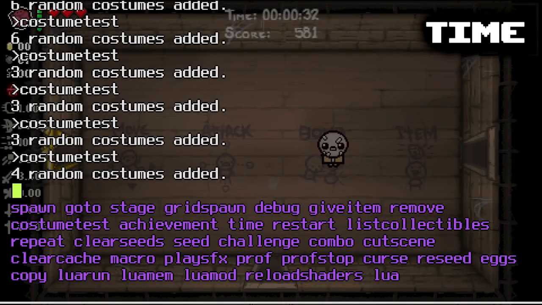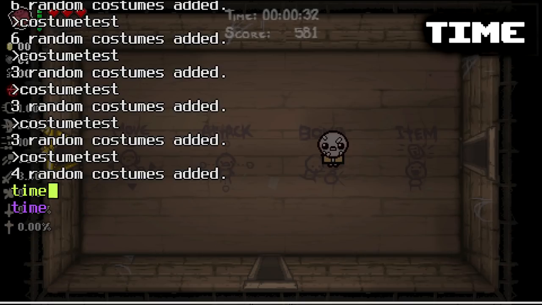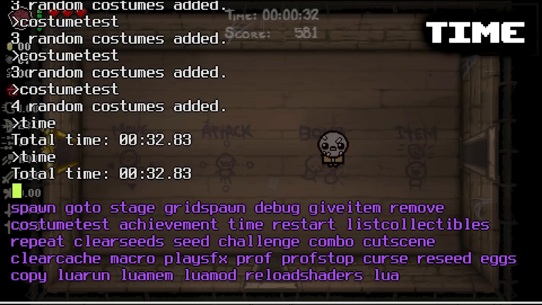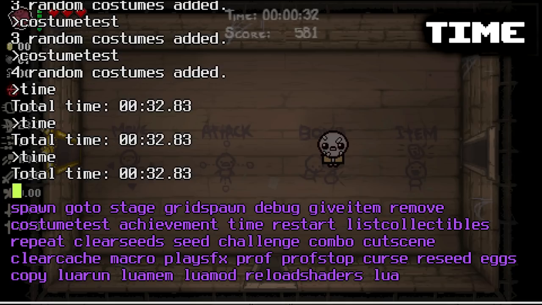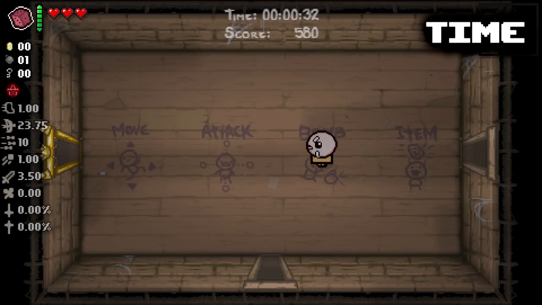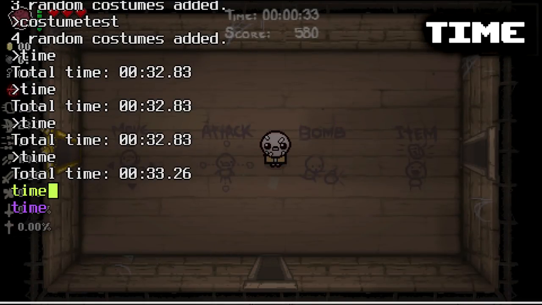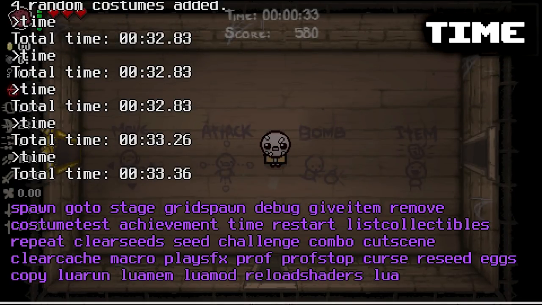We're also going to look at the time command, which is another pretty straightforward one. All you do is hit time. It tells you how long you have been on that run. So we've been on for 32 seconds and 83 milliseconds, if that is something that you are incredibly interested in. This does take into account whether or not we have paused time by being in the debug console. So if we stepped out of here and then did it again, you're going to see that about 0.5 seconds passed in the time that I did that. I could do this really quick, and we can see that about 0.1 seconds passed between that. It's just kind of interesting if that's something that you're into seeing, but I don't really see how that would ever be useful for anybody.